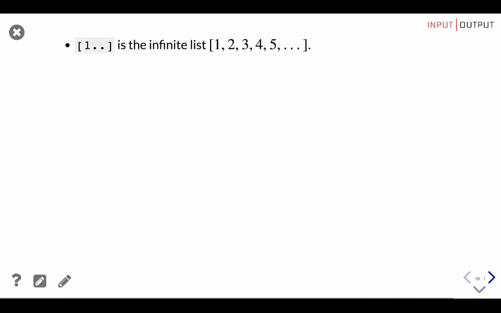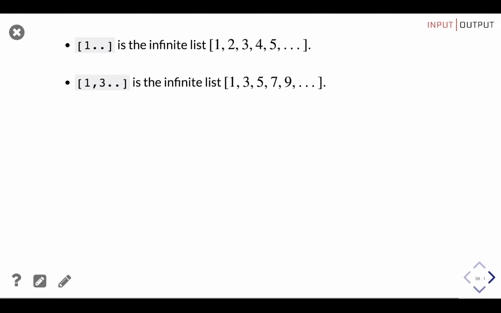You can also use ranges to make infinite lists by just not specifying an upper limit. In this case, we specify just 1, the initial value, and never specified the upper limit, so this list will theoretically go up until infinity. We can also specify infinite lists with steps. If we just evaluate the list by itself, the program will run forever or until it crashes. So infinite lists are usually used as part of expressions.